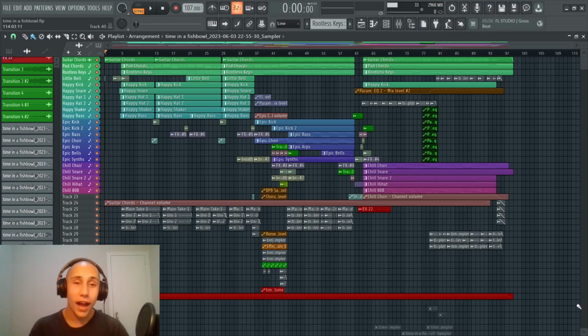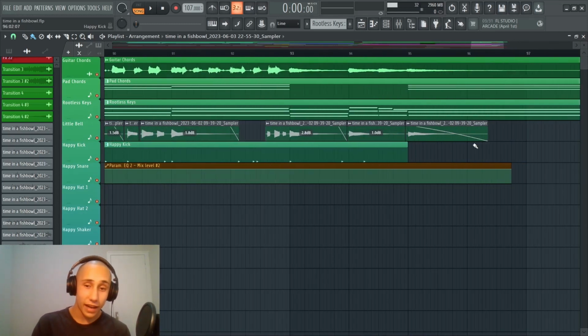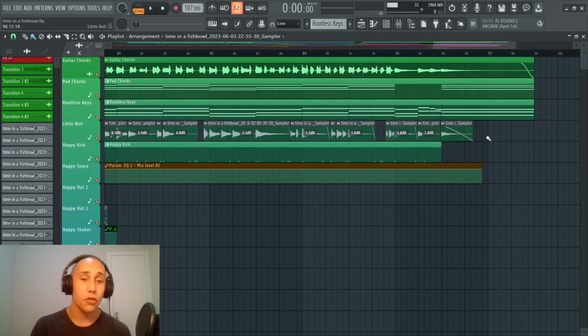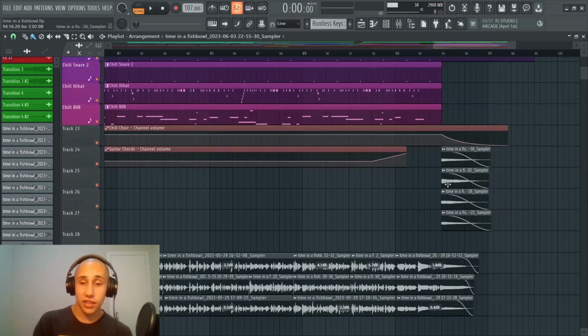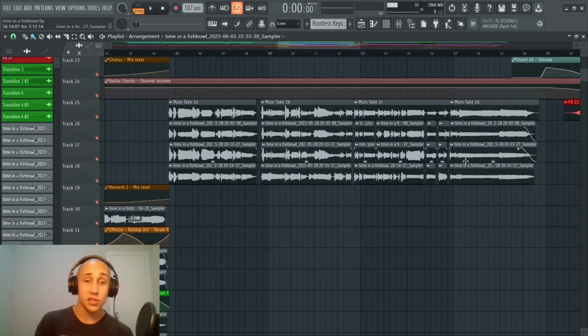Now, on the real though, I just kind of wanted to make a quick little video to showcase one of my favorite new features in FL Studio 21. And without messing around or wasting your time, the new feature is going to be these new fade outs that they've added. Basically, they made the process for fading out your WAV files way easier, and I am in love with it. You can see just by taking a look at this song here, I've been using these things all over the place. It's honestly so useful.